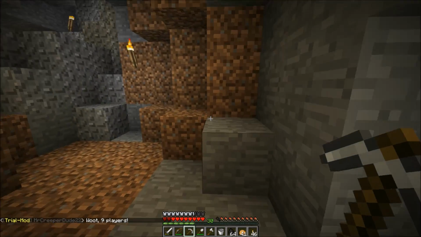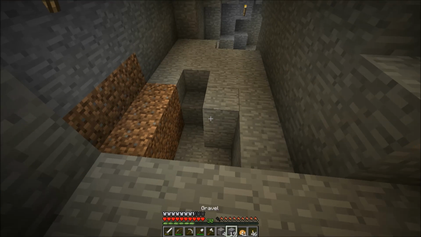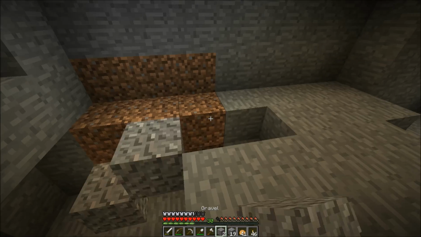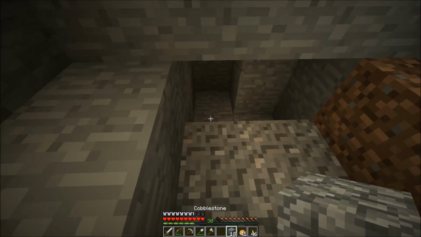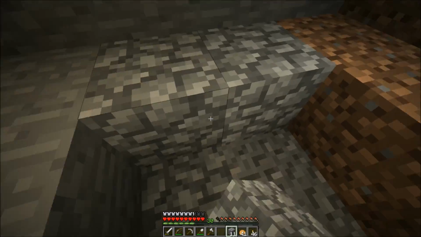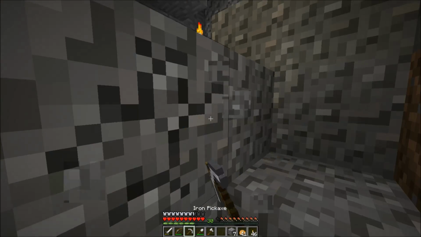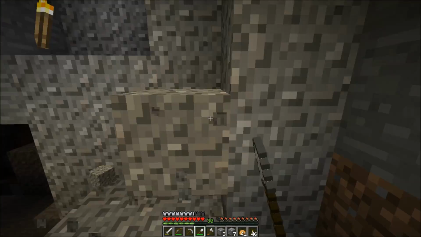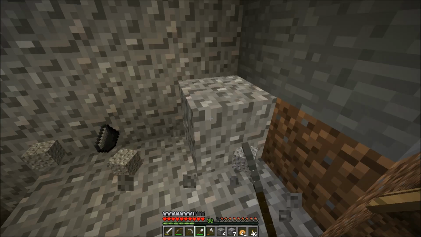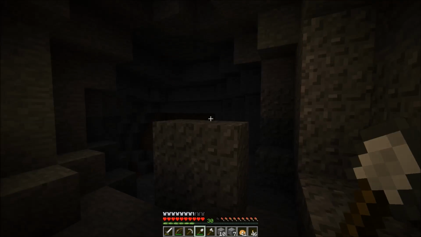So yeah, let's get some cobble down into here. Use up that gravel. I hate gravel, so I'll just use it up any chance that I can get. But no need to have a hole in my floor. We'll turn down flint. Alright, this way we go.